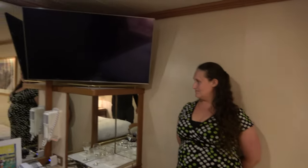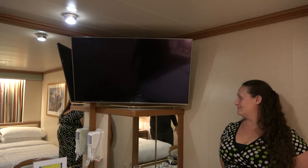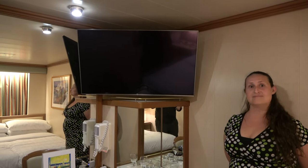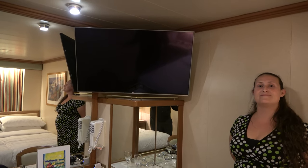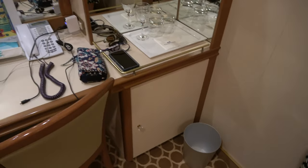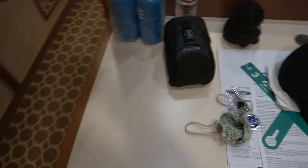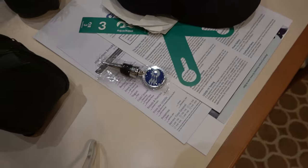A really nice TV with a lot of movie channels. You get your choice of hundreds of movies to watch on demand for free. It's really nice. We've watched a lot of Marvel stuff. We're big MCU people, so we've watched Ant-Man and the Wasp and Spider-Man Far From Home, Captain America, stuff like that. Down there is a fridge. All the various stuff over here. More storage space down there. We won some prizes in the various trivia games, so got our water bottles and our Princess Wine Stopper.